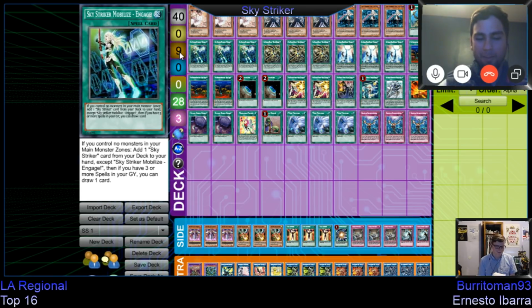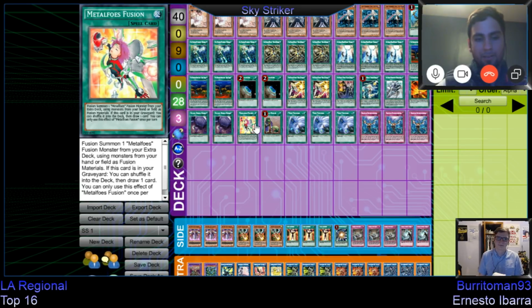I feel really comfortable, but before the tournament, I was prepared to lose against Sky Strikers because I was focusing on Thunder Dragons, especially in the side. So if I lost to Sky Strikers, I was like, it happens. I didn't practice too much against Sky Strikers, and I knew my deck wasn't optimal to play against Sky Strikers. So we're going to round 8.